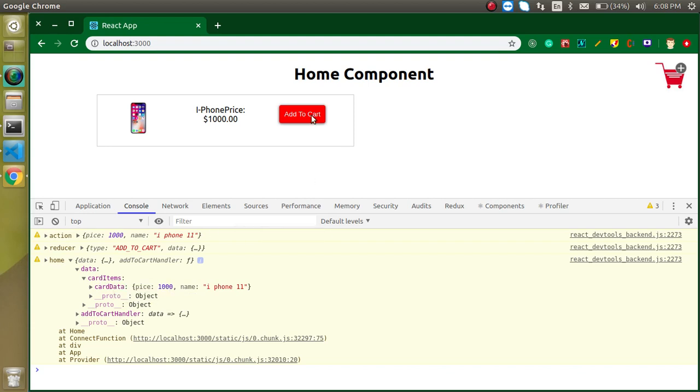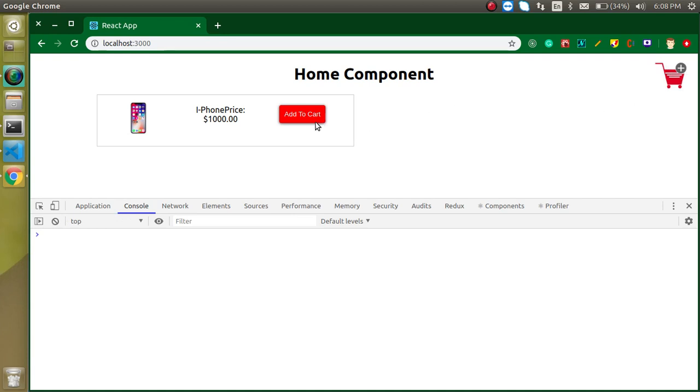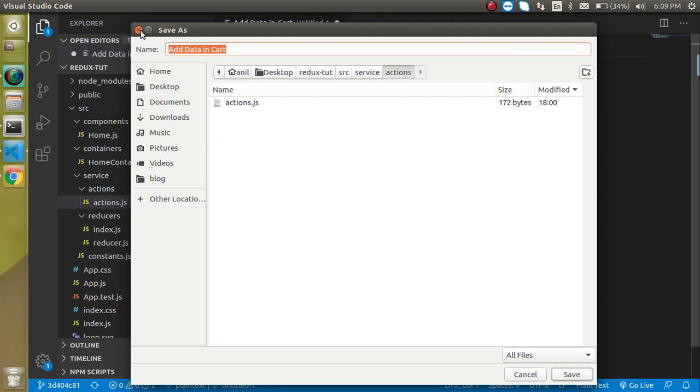And the second thing, on the add to cart, we will get the added item count over this icon, so that we get to know how many items are added in our bucket. So let's say I click 10 times on the add to cart, that means we added 10 items, and we will show the count here, similar to any e-commerce website. So if you add 10 items or 12 items, then the cart will show the total count here, right?